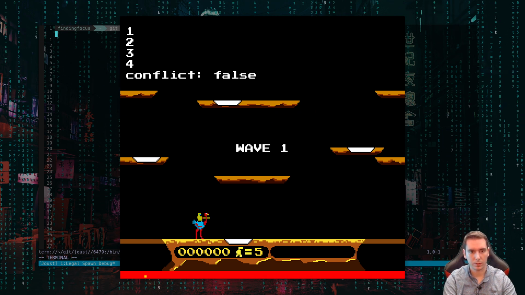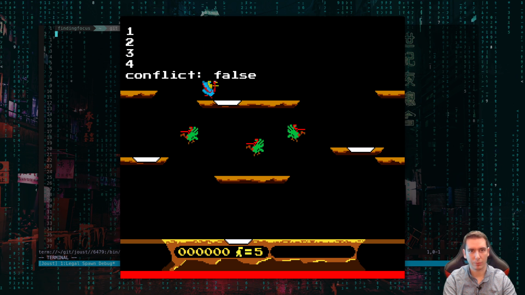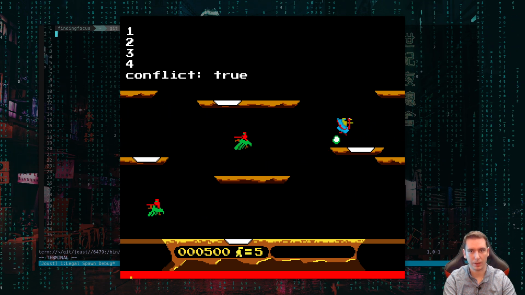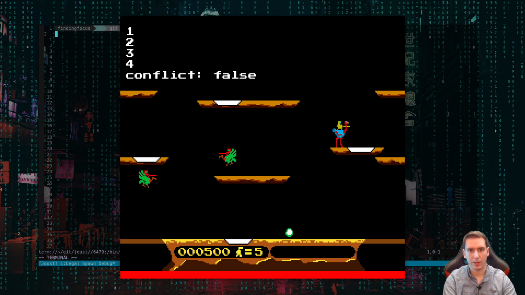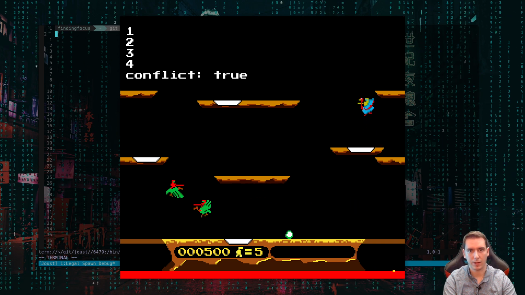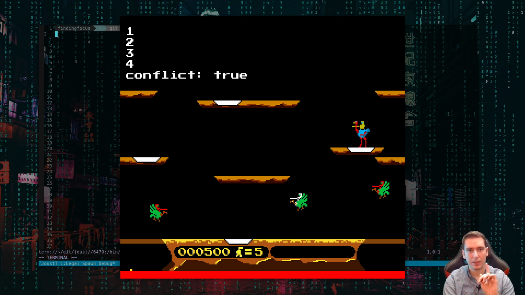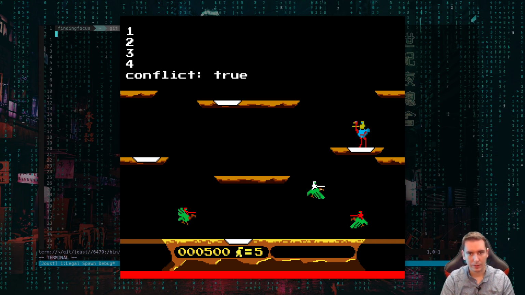So this is for the spawn point, the top one. Conflict should be true if I'm blocking the spawn point. Maybe this was not the top one. Maybe it was this one. Okay, it was this one. So see how it's conflict true. What that means is that if a spawn point has either player above it, then if the other player dies, it can't spawn there, because that's been causing issues and bugs.